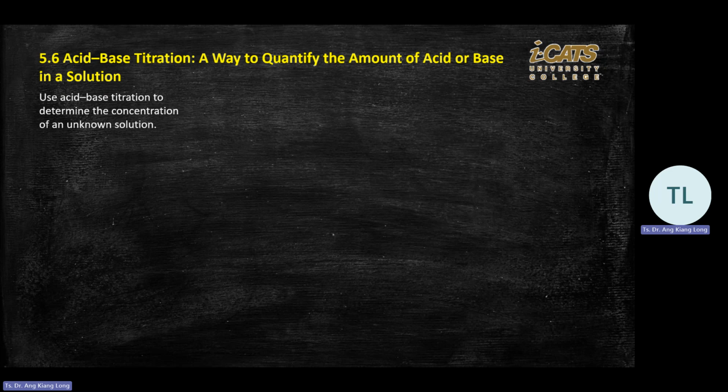Before the break, we know that if you take acid plus base, you get salt and water. If you take acid plus metal, you get salt and hydrogen. If you take acid plus metal oxide, you get salt and water. And if you take alkali plus aluminium and a bit of water, you get salt and H2.